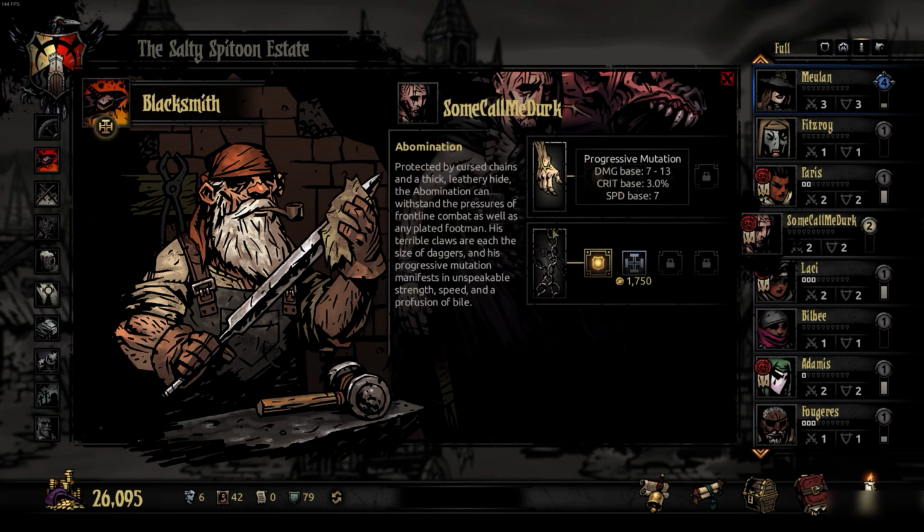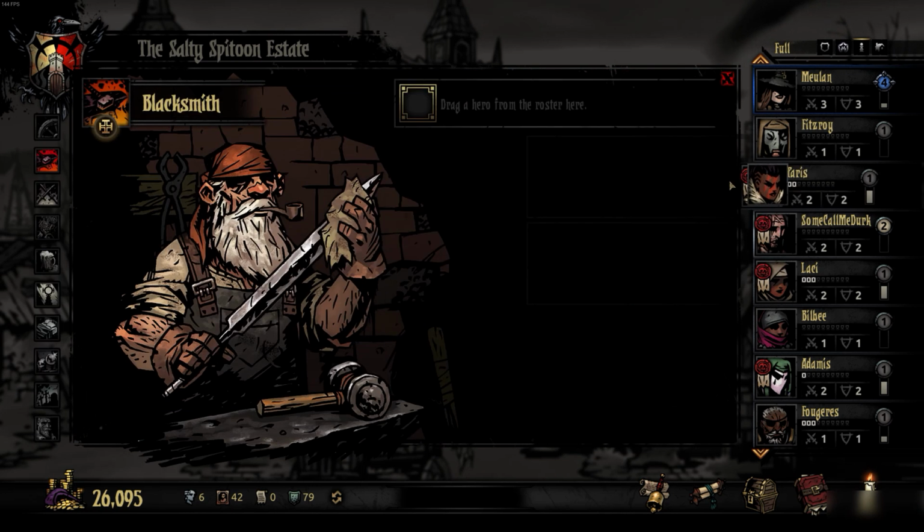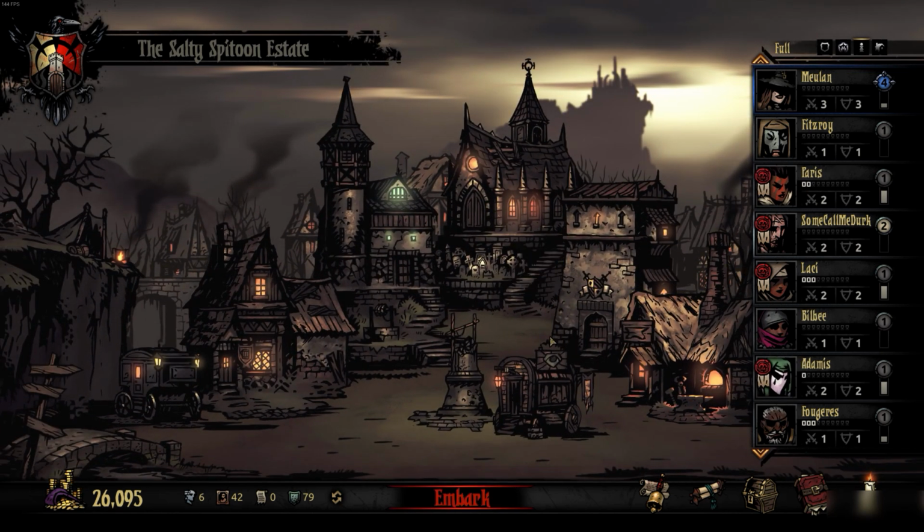We could get him to tier 3, but I don't want to spend too much more gold. Tier 2 gear should be enough to deal with the hag, so everyone else already has tier 2 equipment, it looks like. They do. Alright. So that's going to be our crew.